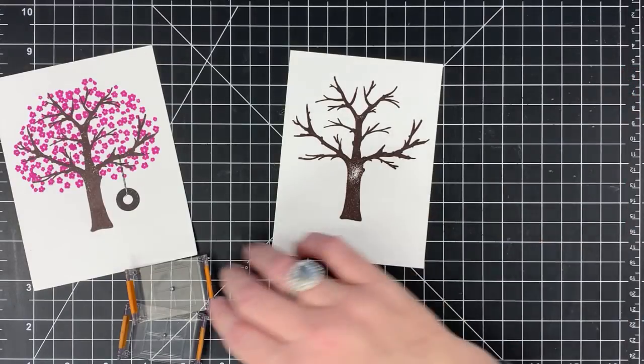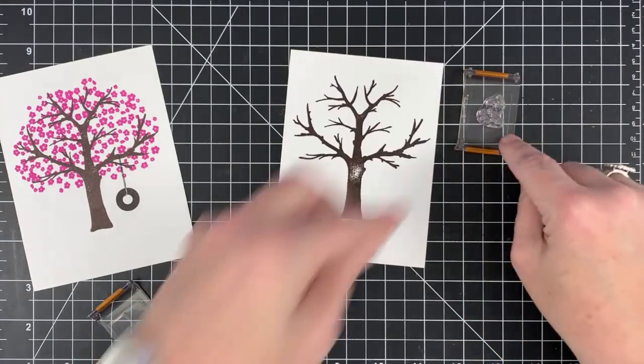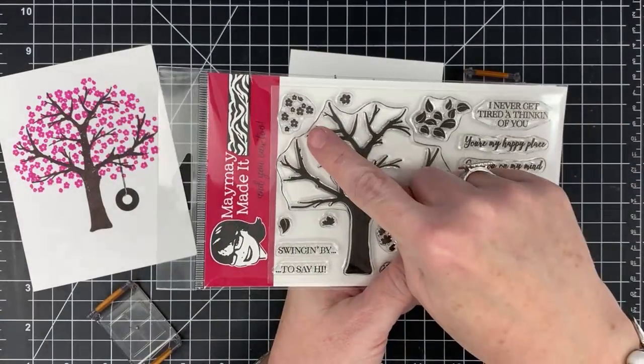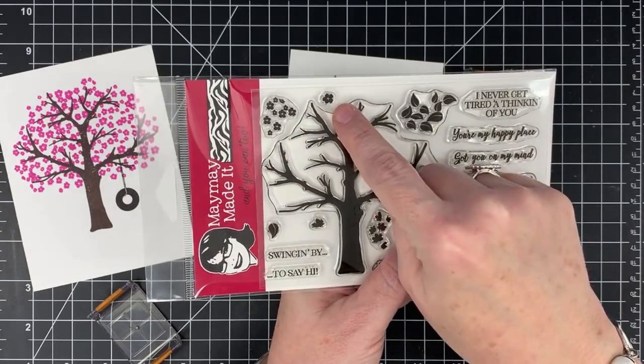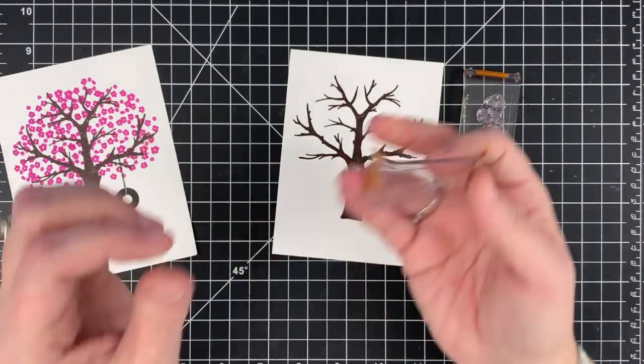Excellent. All right. I am going to take two stamps. This is the little flower stamp from the set. I'll show you which one it is. It's this one right here. And I'm also going to take that little flower right there. I'm going to load those on my block. So I have two little blocks with the little flowers on it.